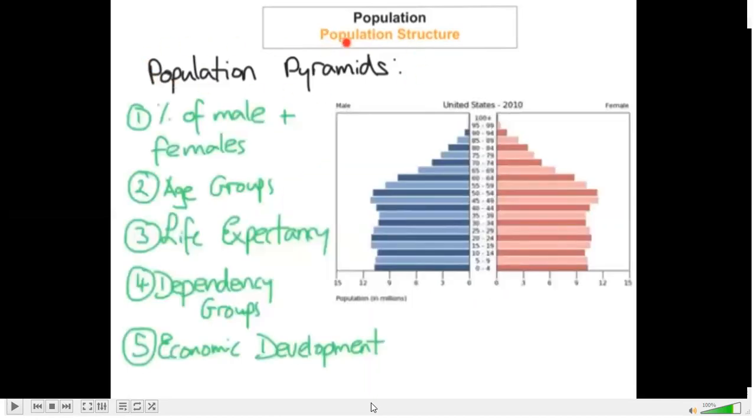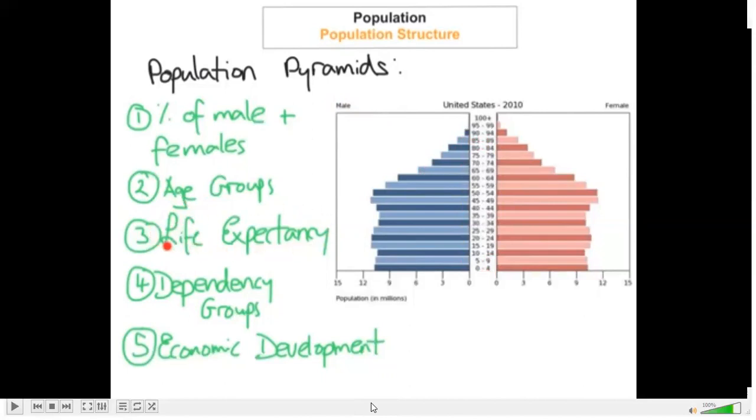So population pyramids can tell us 5 different things. They can tell us the percentage of males and females, the first thing. They can show us the different age groups, the percentage of different age groups. So for example, if somebody asks me, can you tell me what females are for the United States, we can see 0 to 4, and that's about 10%. If somebody else asks me, can you tell me males from 85 to 89, I'll go across 85 to 89, bring it down, it's roughly about 1.5%, and so on.